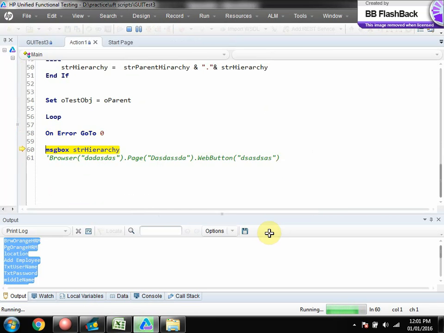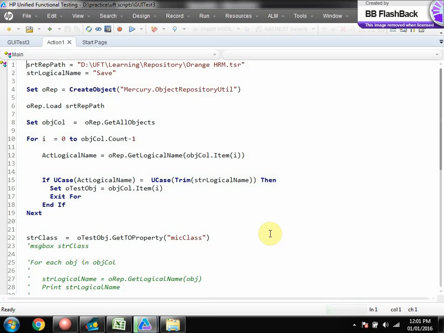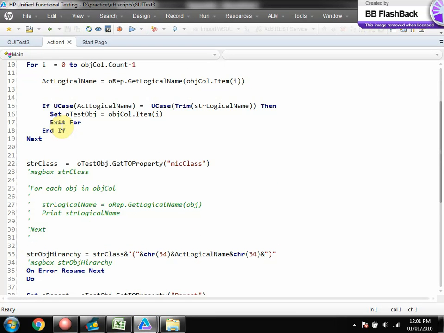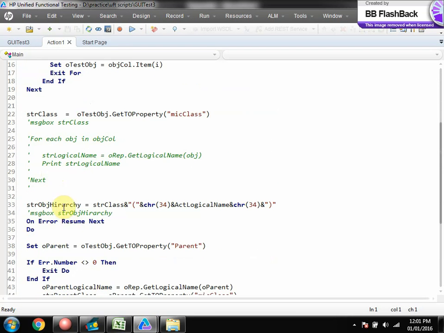How is it displaying now? Browser.page. For this, open the child object hierarchy, whatever you got here. Where did you get that? This one, OBJ hierarchy, right?